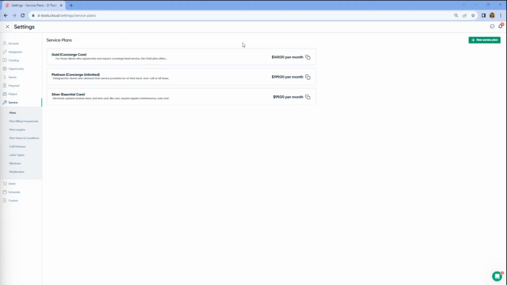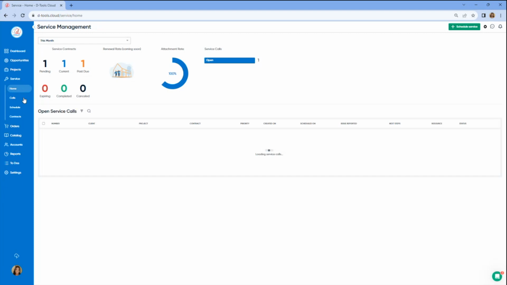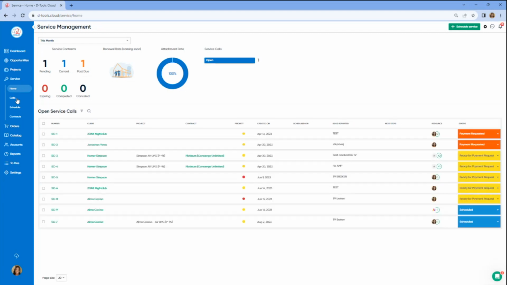So with service calls, it would be nice if, in a service ticket, you could have all the time entries that technicians have for that ticket listed separately when you issue a payment request, instead of aggregating all the hours together.